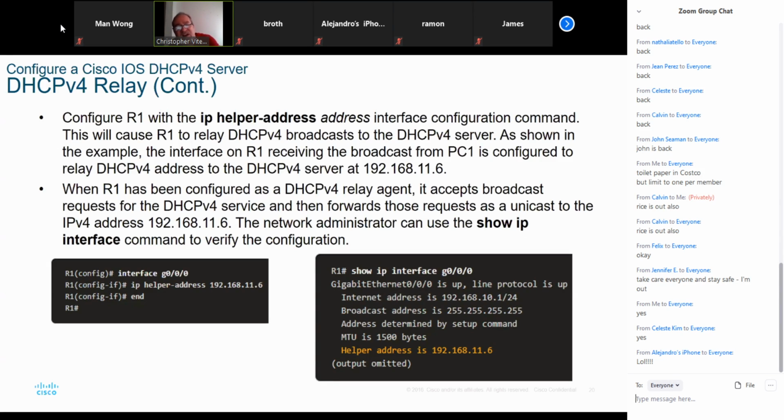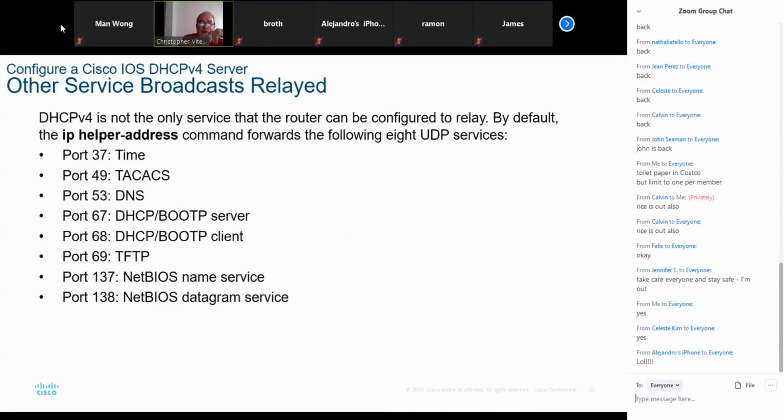That is the address that the DHCP Discover broadcasts are being relayed to. Now, the reason I say relay is because when we start talking about DHCPv6, for IPv6, relay is the command, not helper address. IPv4, it's helper-address, okay? When we get to IPv6, we'll go over it there.